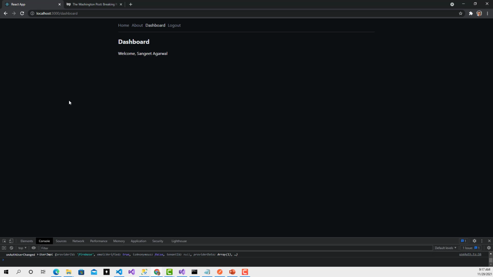So what I've done is I've constructed a custom hook, and this custom hook can be accessed from each of these components. So home, about, dashboard are all separate functional components. And the way I'm sharing state across the whole app is via this custom hook.